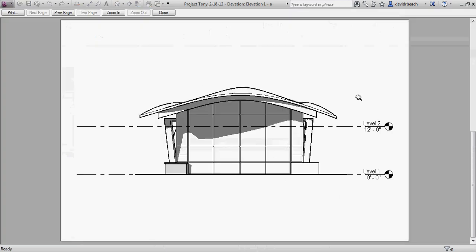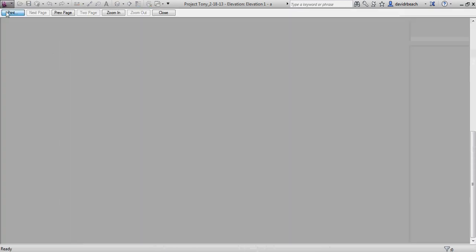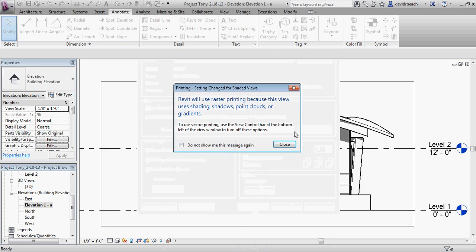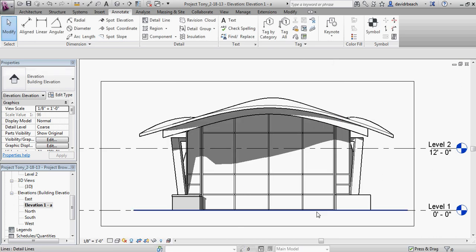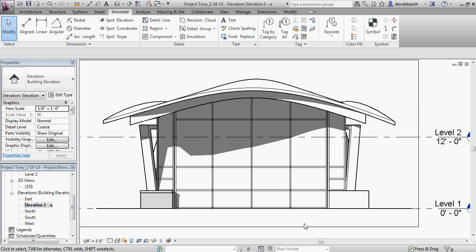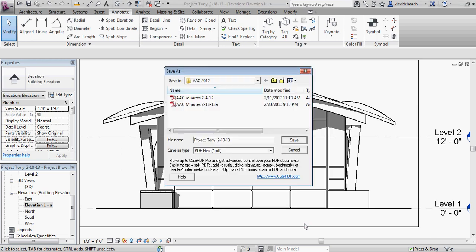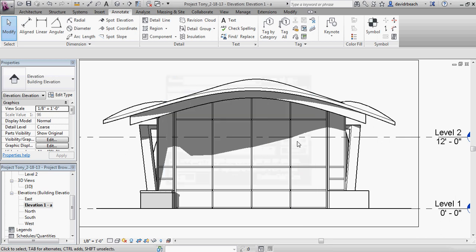And now I have sort of a rough version of how that's going to work. And I'm ready to print and say OK. And that is going to build my final PDF file. Then I can import that PDF file into Photoshop and begin adding Entourage.